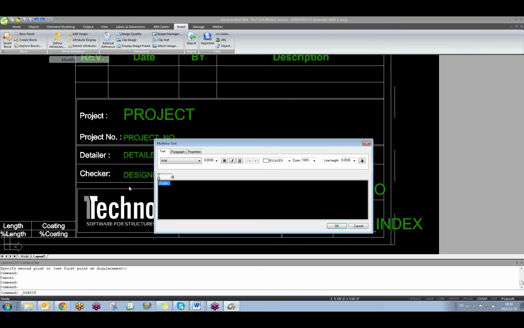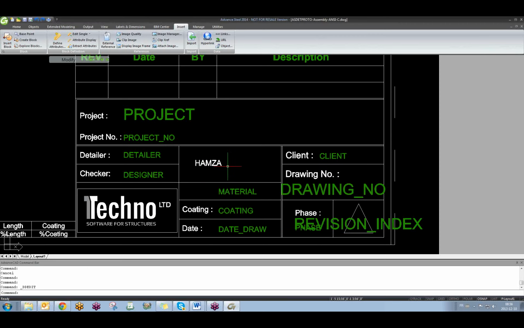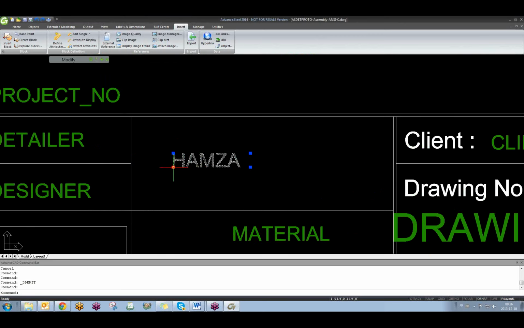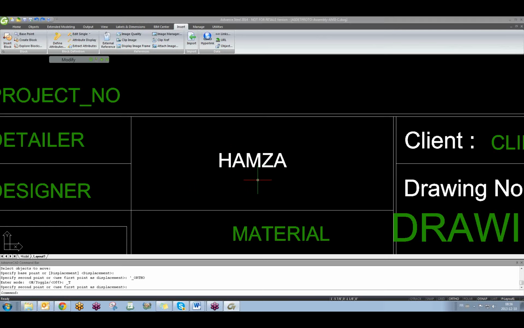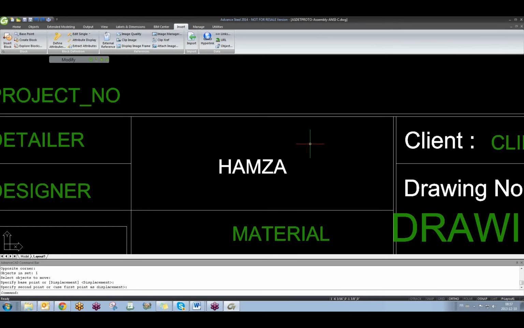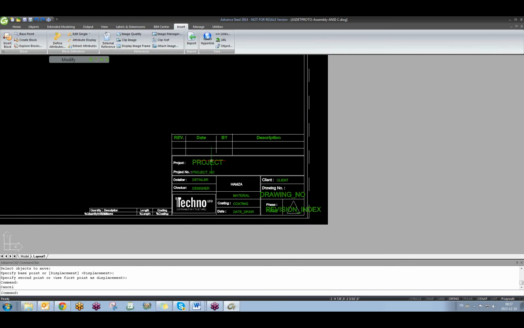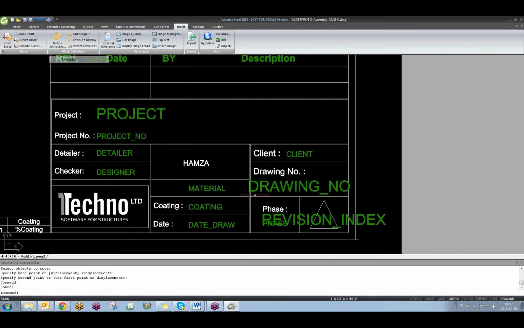Instead of grade, I'm going to put my name. Gonna move that, make it centered. Okay, this is my prototype.